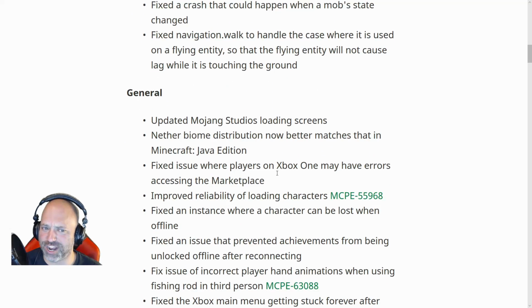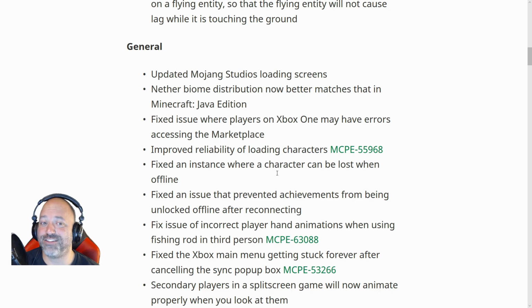Now on to the general section. They updated the Mojang Studios loading screens. They did this in the beta and the snapshot. And if you guys saw my episode or my news update, Mojang is now known as Mojang Studios, and all the logos have to change across the board.